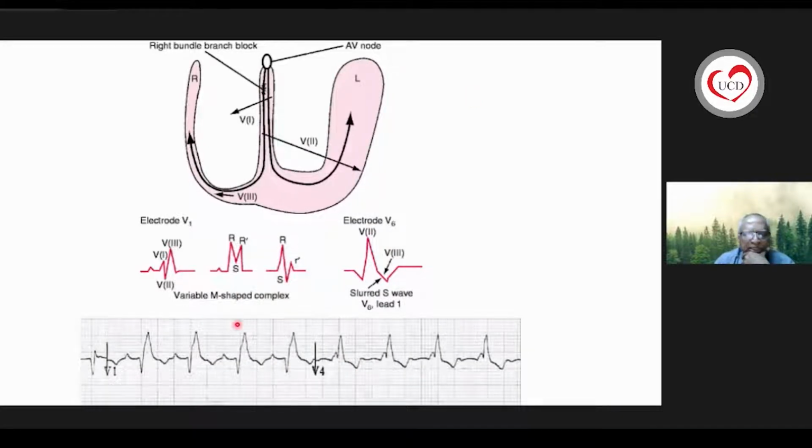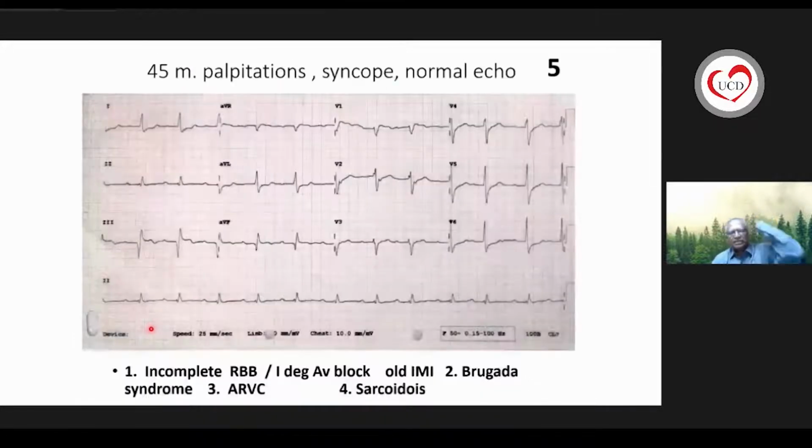So in contrast to a typical right bundle branch block where the delayed component is tall and robust in its voltage, patients with ARVC will have a very diminutive R prime and much more delayed than normal. The other condition is the company it keeps. When you have a person with a right bundle branch block and the PR is also prolonged, you need to think whether there is some diffuse conduction system disease or something else going on.